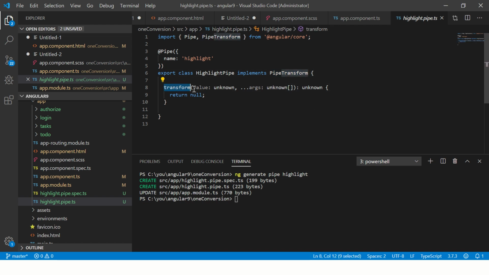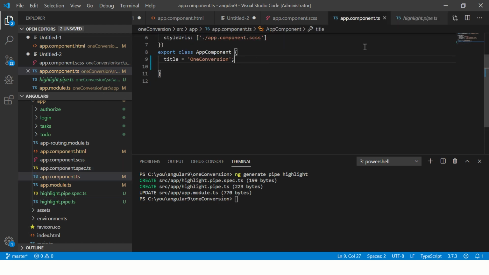It takes two values, value and arguments, right? This is what is used to pass the parameters. Like in date and currency, we have seen that they take multiple parameters. So we can pass the parameters into this particular transform method. Let's see how to do that now. And here we'll pass the return type of it. Now let's see that in action. For that, first, let's create a simple object.